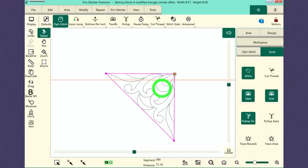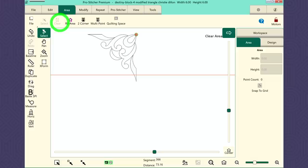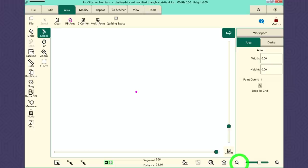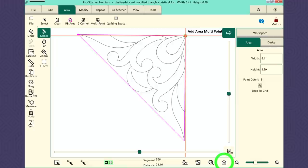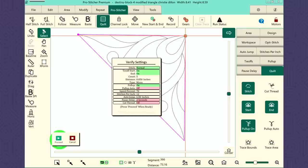I'm going to clear my area. Okay. Drop a point, and we're going to zoom way out. I'm going to come over here, drop another point, and then I'm going to come up to the top corner, drop a point, and see how it popped in there? Perfect. And the start and stop's there. I don't have to move the machine. I just hit Pro Stitcher, run, proceed. Kristina, all about efficient quilting.